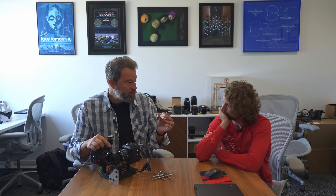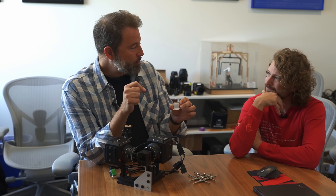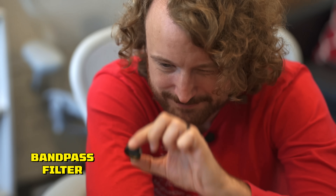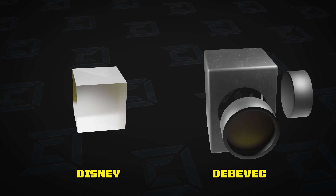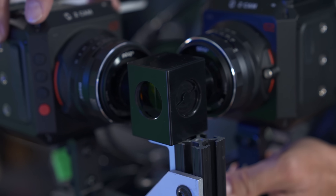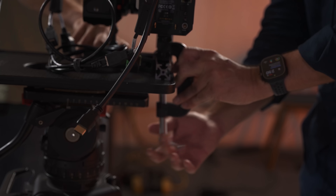How did Paul DeBevic manage to resurrect Disney's lost prism? With a deep understanding of the science of light and a little bit of creativity. He used a regular beam splitter and filtered the light after it comes out of the prism. Paul recreated the physics of the sodium vapor process but did it with all off-the-shelf components. Instead of a custom beam splitter, he used two filters, and instead of two strips of film, he just used two cameras. If you ever think your rigs are janky — they're all janky.